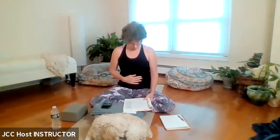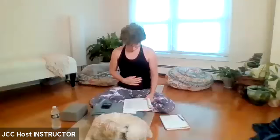Slowly release the gesture, the Purna Svara Mudra, and take several breaths to integrate completely the effects of your full body breathing, the Dirga Pranayama. When you are ready, open your eyes and return slowly and gently with a greater sense of integration and harmony.